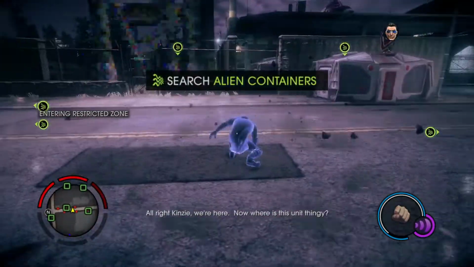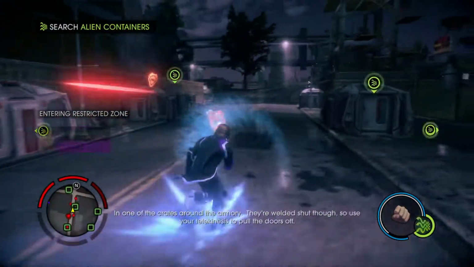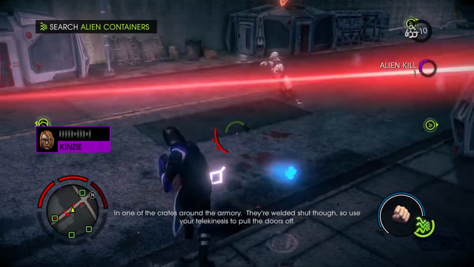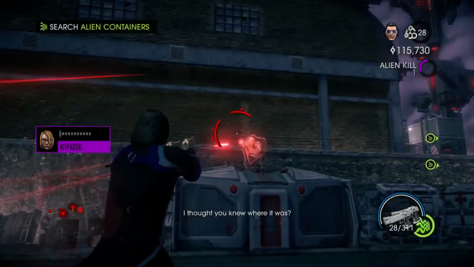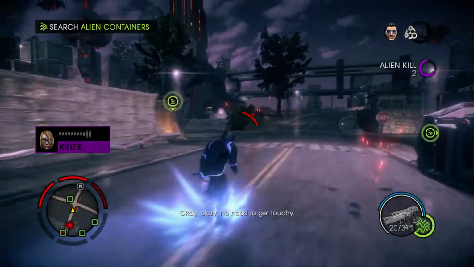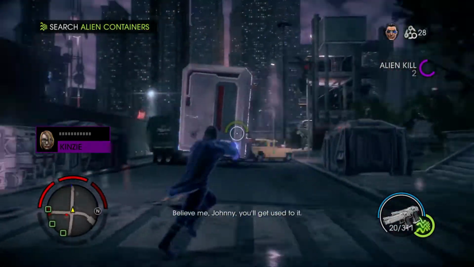All right, Kinsey, we're here. Now, where is this unit thingy? In one of the crates around the armory. They're welded shut, though, so use your telekinesis to pull the doors off. I thought you knew where it was. I do. In one of the crates around the armory. Okay, no need to get touchy. Believe me, Johnny, you'll get used to it.